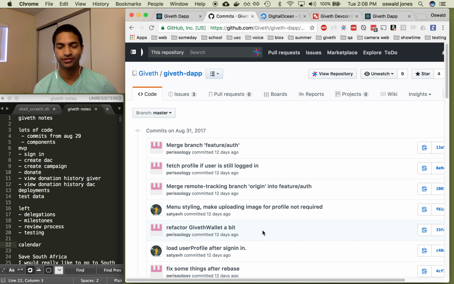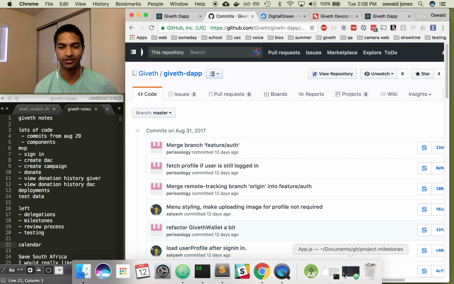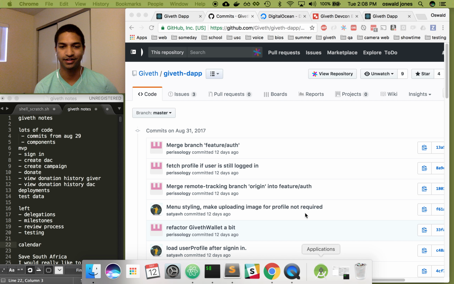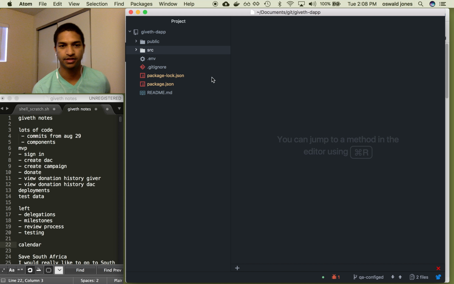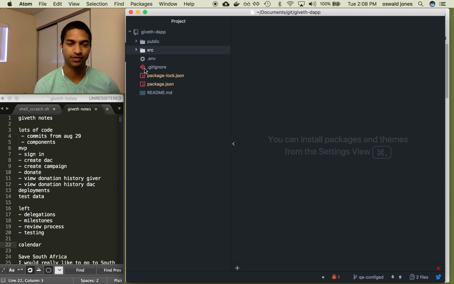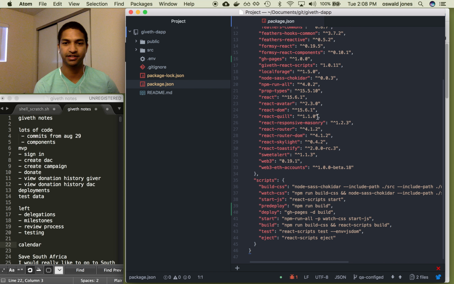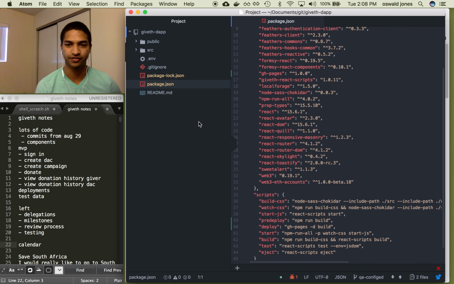Another way to show off the work is to look at the code itself. Hold on. Awesome. So here, this is the actual project. From the root level, it looks pretty small. Everything's kind of well architected from what I can see. When you look at all our dependencies, you can kind of see us using some of the latest and greatest in terms of Node applications.